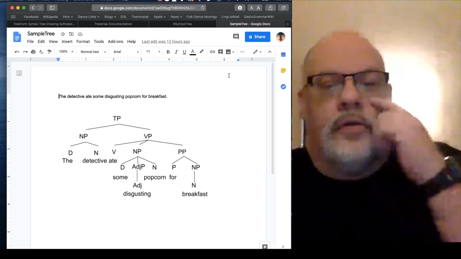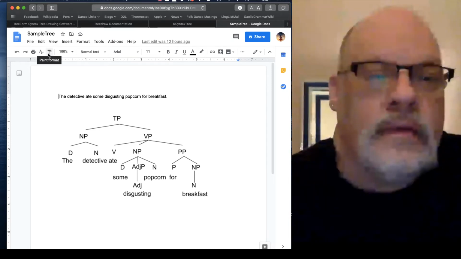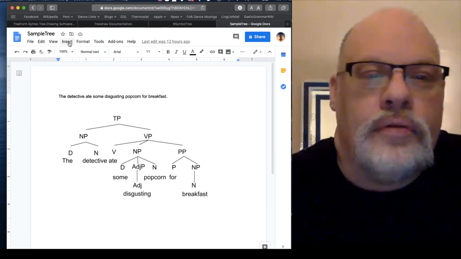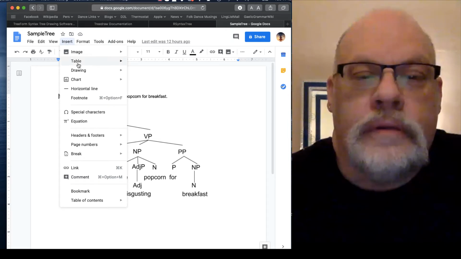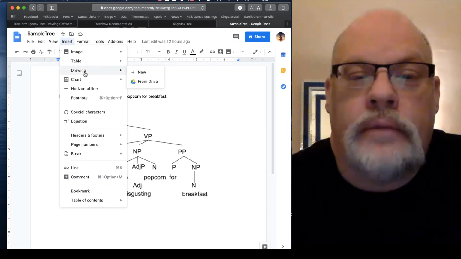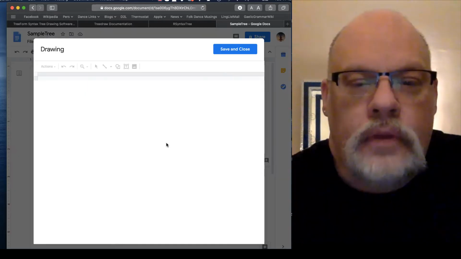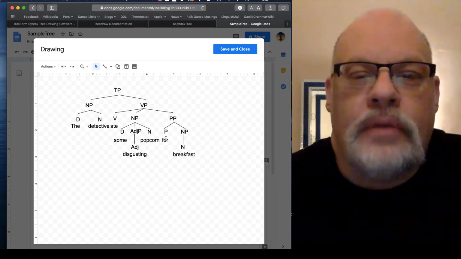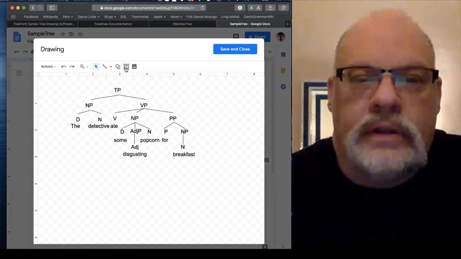So you can use Google Docs for drawing trees. What you have to do is you need to open a Google document and choose Insert, and then insert a drawing. You would normally choose New. I've created one here already for you to see, and when you double click on it, you can edit it. This is quite a simplistic little tool.